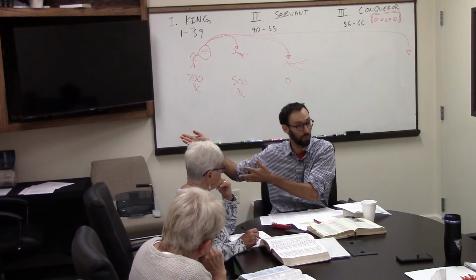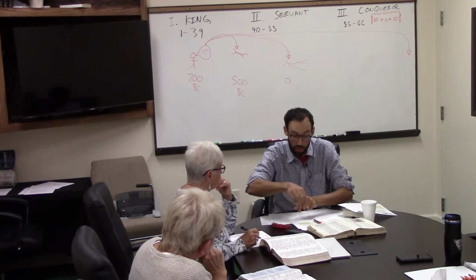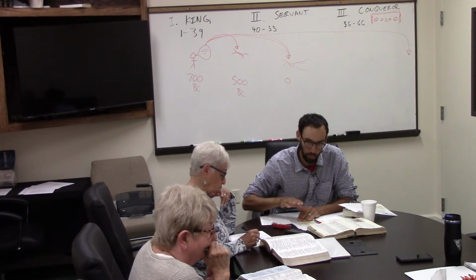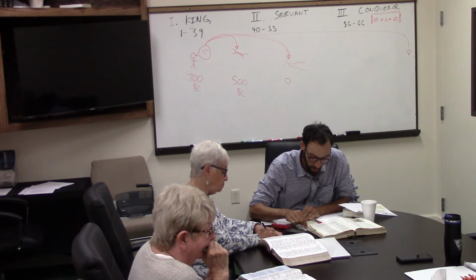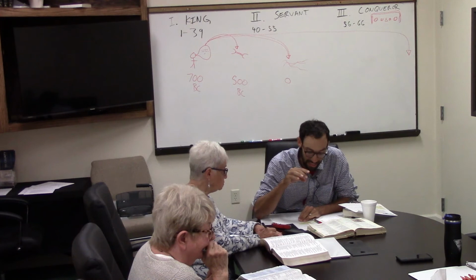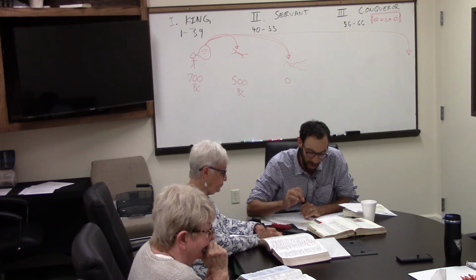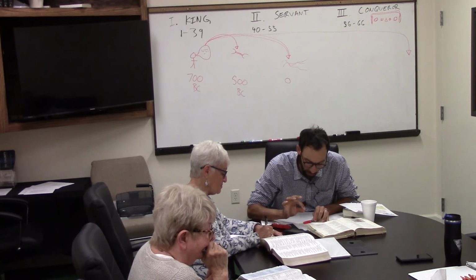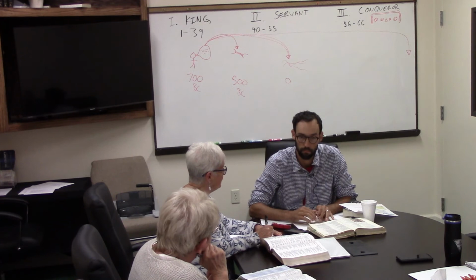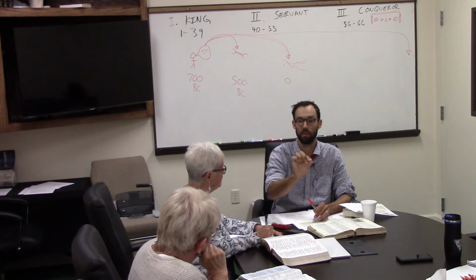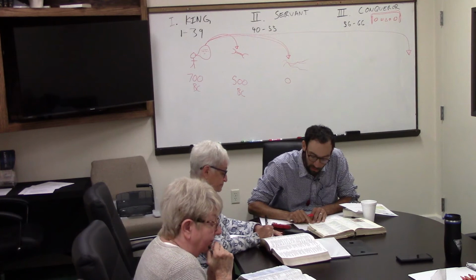They have these scrolls, and they handed him the Isaiah scroll. And he unrolls it to this passage, Isaiah 61. He reads, the Spirit of the Sovereign Lord is on me, because the Lord has anointed me to proclaim good news to the poor. He has sent me to bind up the brokenhearted, to proclaim freedom for the captives and release from darkness for the prisoners, to proclaim the year of the Lord's favor. He stops. And he says, that passage has been fulfilled right now in your hearing. From Isaiah.